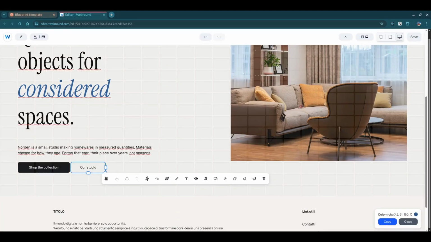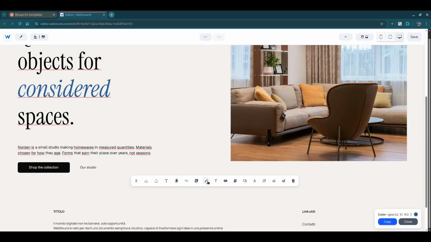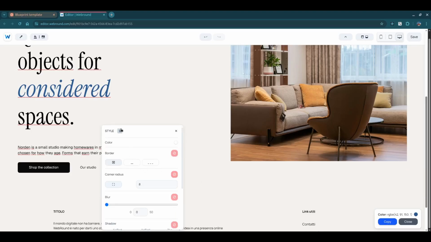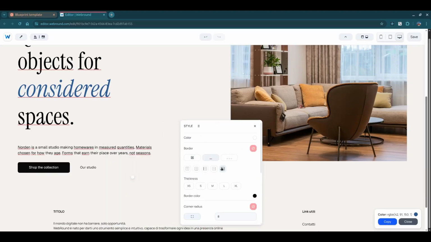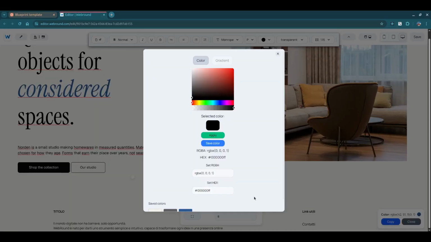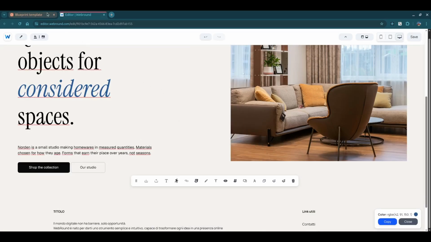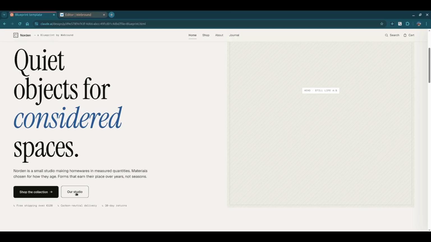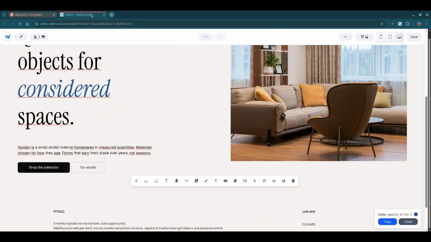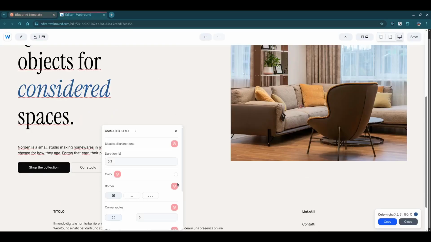To change the border color, click on the color picker dot and set a lighter color by reducing the alpha value to increase transparency. The last thing to do is to apply the border animation when hovering the button. To do this, we access the animations and set border thickness and color.